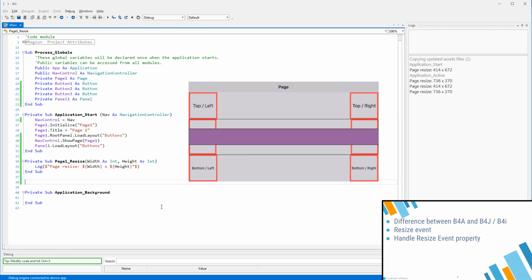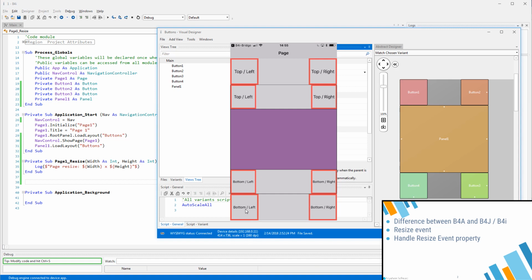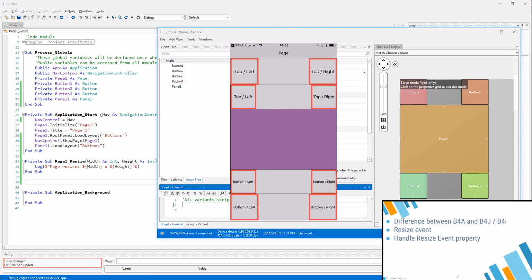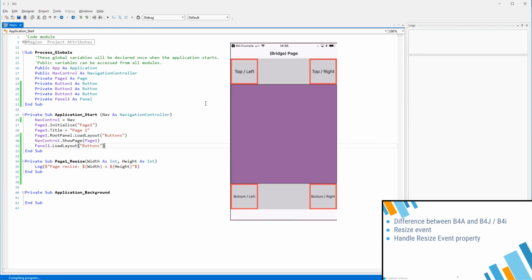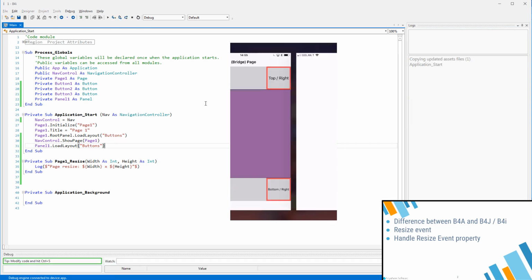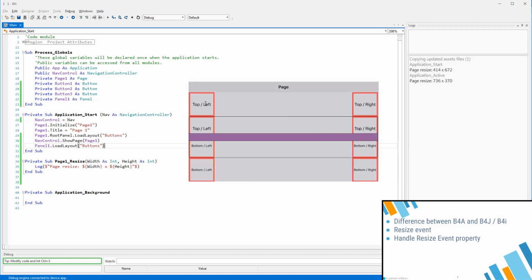You can see that the buttons are correctly anchored. The inner buttons are smaller. This happens because of the AutoScaleAll call. The layout is now loaded to a smaller container. Let's try it again. Now they are with the exact same size.